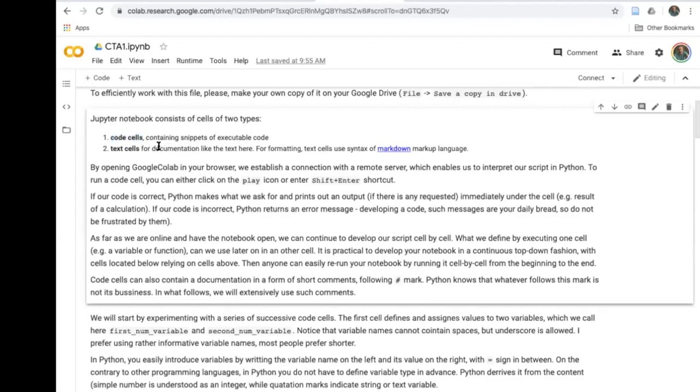Next to it, there are text cells, and actually right now we are within a text cell. These text cells are just for the purposes of documentation. The text cells use Markdown markup language, so you can easily make some basic formatting of the document.